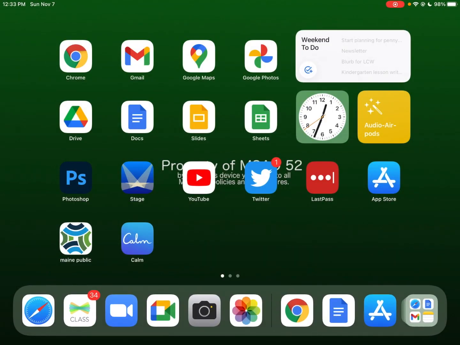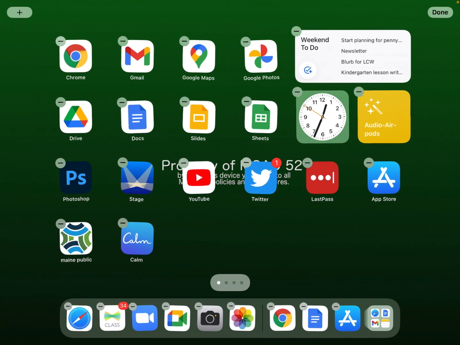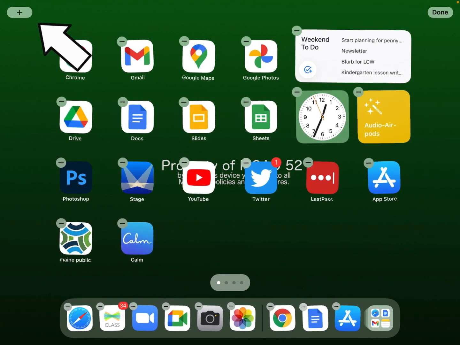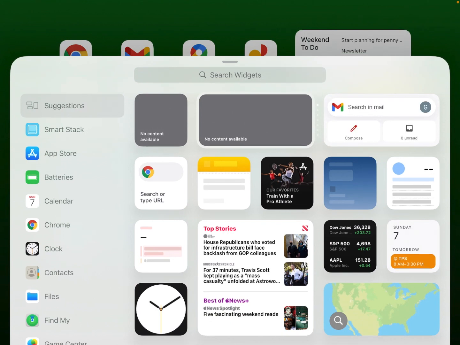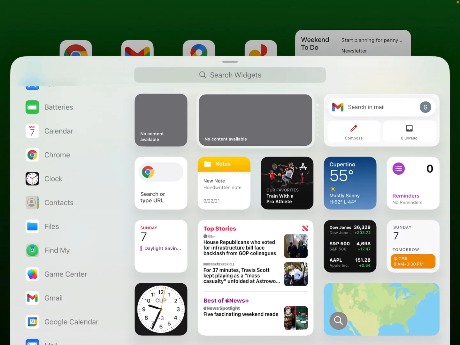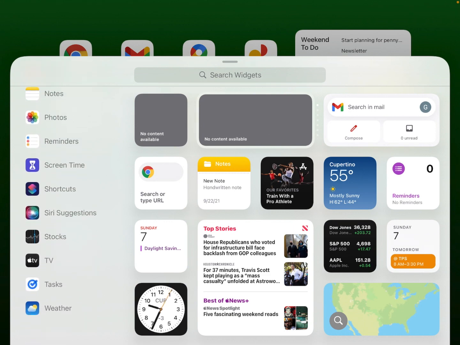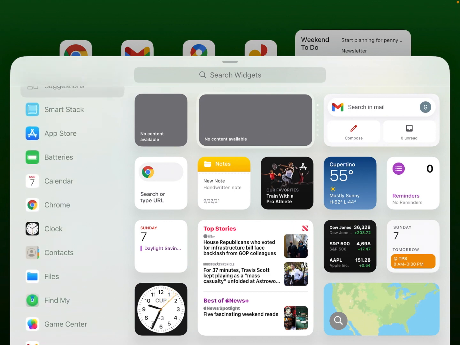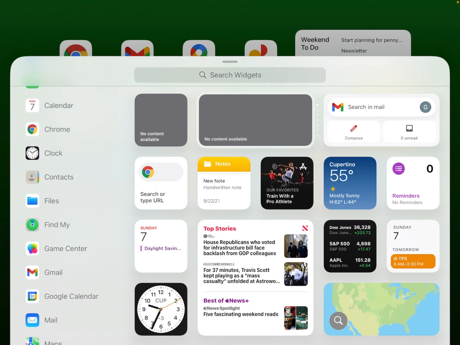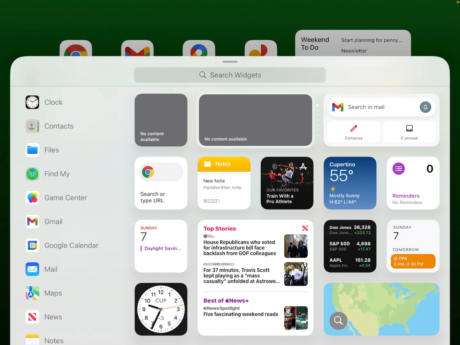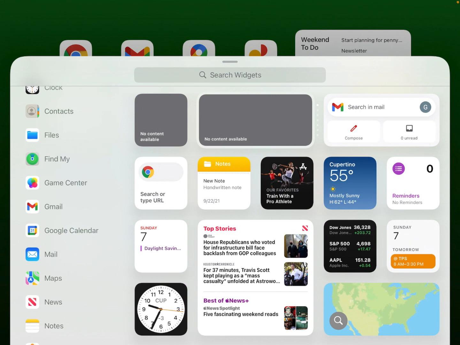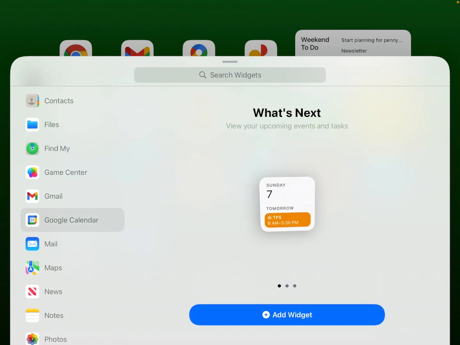I actually just managed to get rid of one by accident, but that's okay because now I can show you how to add it back. So you can drag these wherever you want. If I press and hold on the home screen so that I get all the icons wiggling and I can rearrange and delete stuff, in the top left corner there's a plus button, and I can press on this to see all of the different kinds of widgets I can put. And this is another thing where app developers over time will have to build support for, like with the multitasking. So that was the Google Calendar one I think I got rid of by accident. So I'm just going to go ahead and press on Google Calendar.